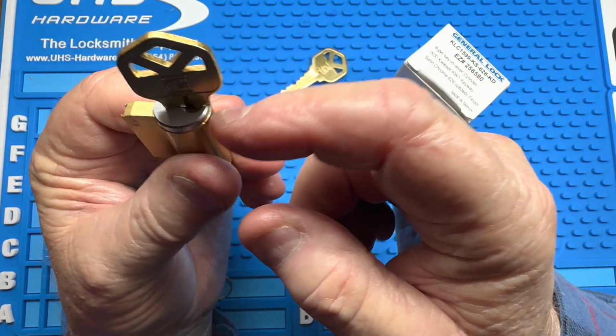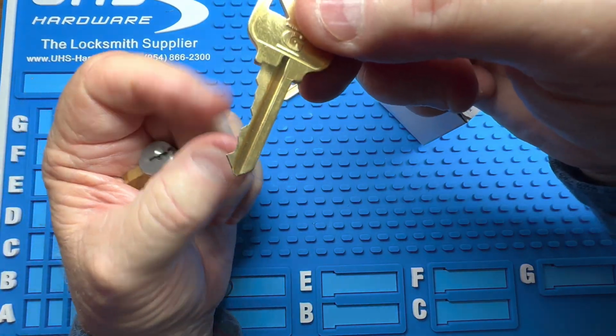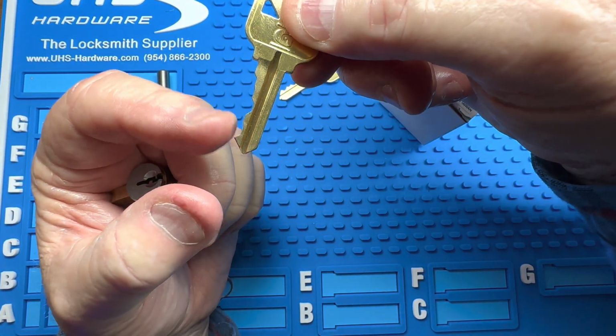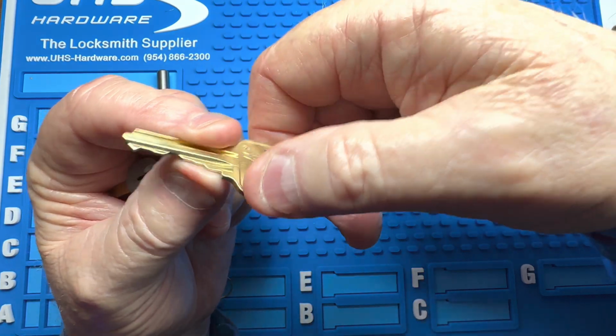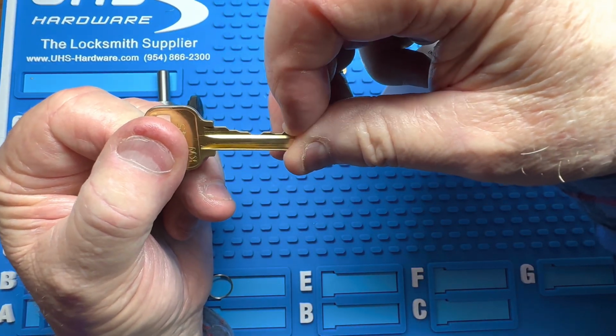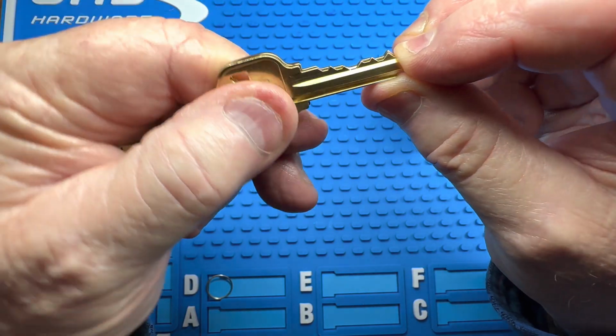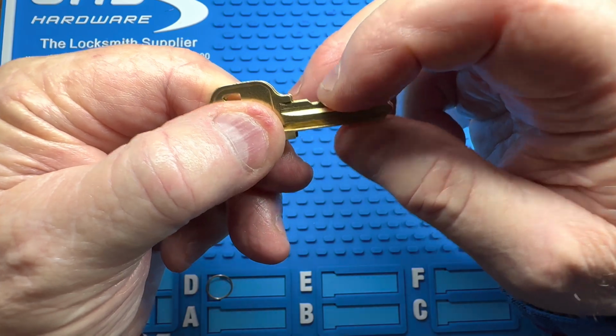So this is a General lock, and I have not changed the bitting on the General lock. All I did was laser cut this. I just stuck this in my machine and pushed laser, and I just put the depths in there in a code cutting machine, and that's what it looks like. You notice it's the same bitting, but all the highs are knocked off.